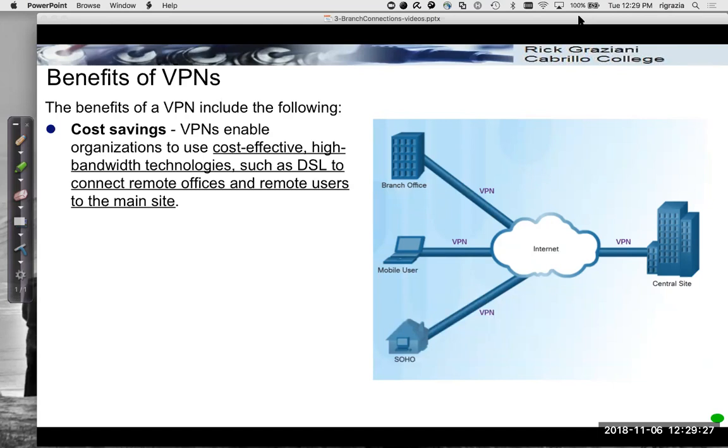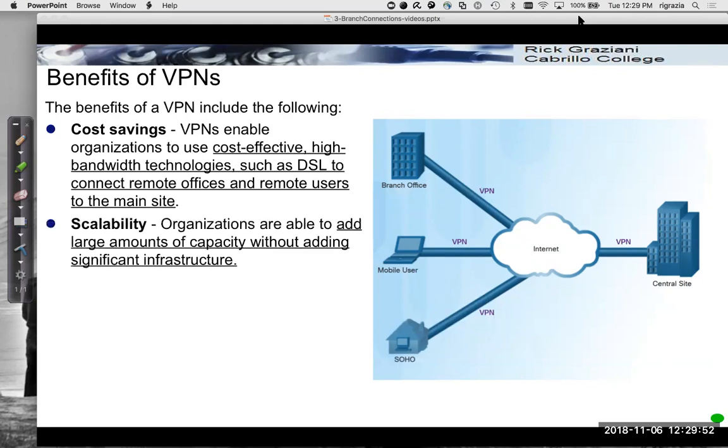But the benefit of the VPN is the cost savings. Being able to use the public internet to send our traffic instead of having to pay for a private circuit like a leased line is a lot more cost effective. And we can use existing technologies such as DSL and cable modem, however we're accessing the internet now.